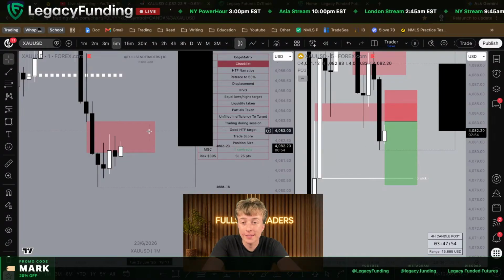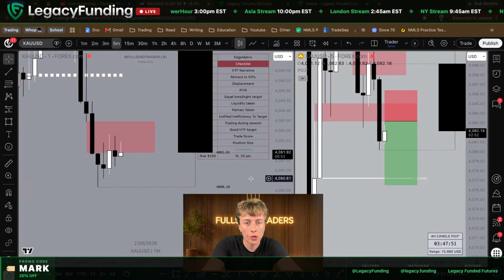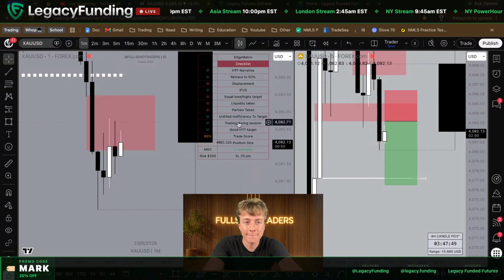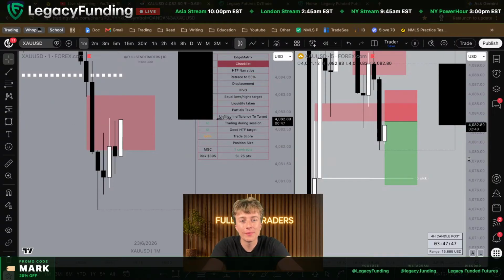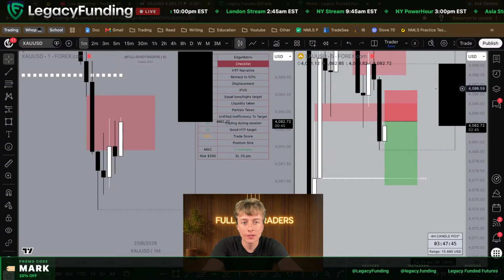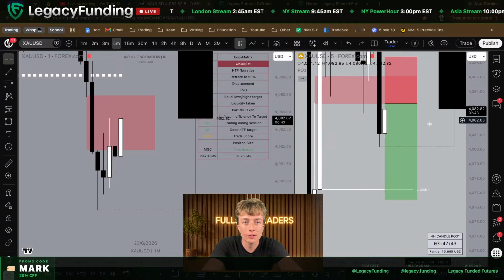All right, it looks like this candle is going to hit it. Started off very bullish. Come on, a little bit higher. Just tap into the 5 minute. Give us an entry. There you go. Come on, a little bit higher. We're almost there.